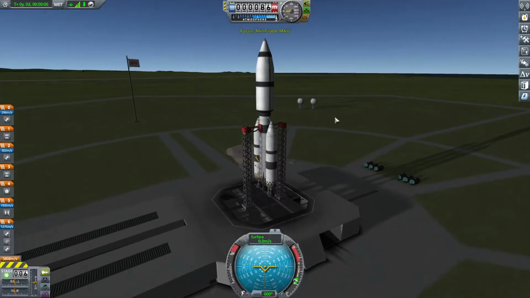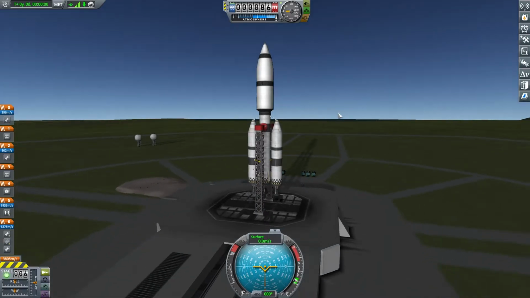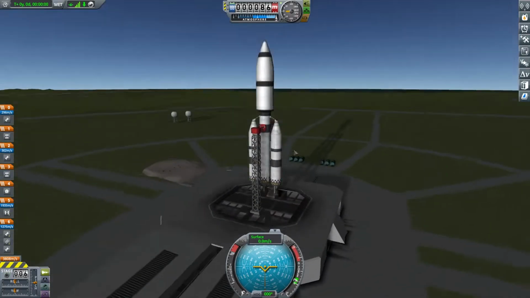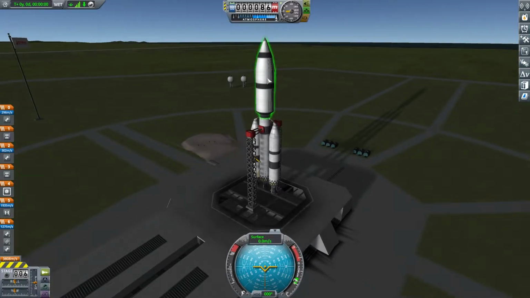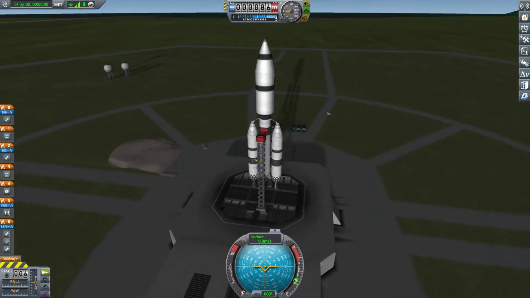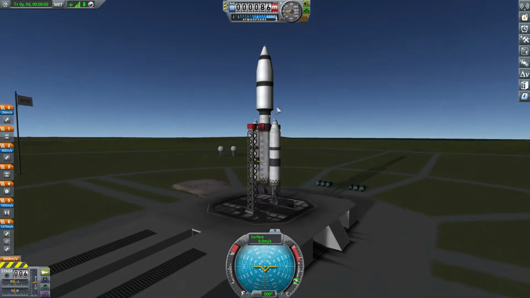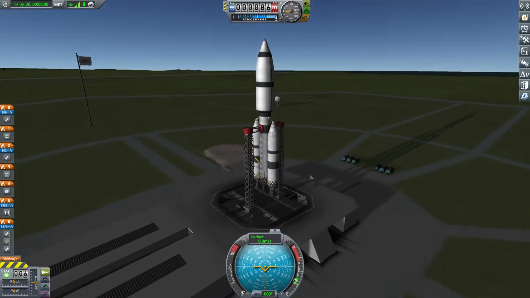Plus, I want to get some more science to get more parts, because there is a space station I really, really want to do. So, okay, we have this rocket over here. I enlarged the fairing, added a bunch more science instruments inside, and added a couple of extra engines and whatnot.